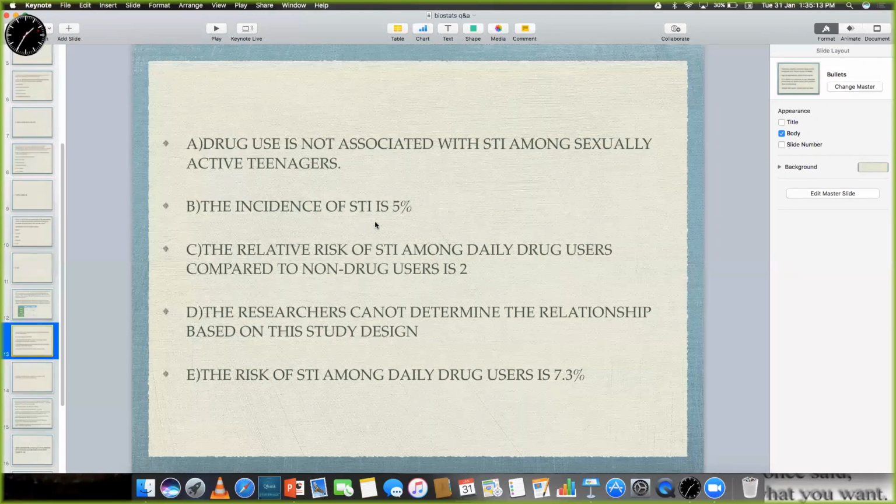I'll tell you why. Now, this is the table. These are the people with the disease. These are the people with no disease. This is the risk factor. This is no risk factor. So we have all those people who are diseased, and we have the total population. Total population is what? All diseased plus non-diseased. So these are the people who are healthy, and these are the people with the disease. If you add up all those people with the disease and all those people without the disease, you get the total population.